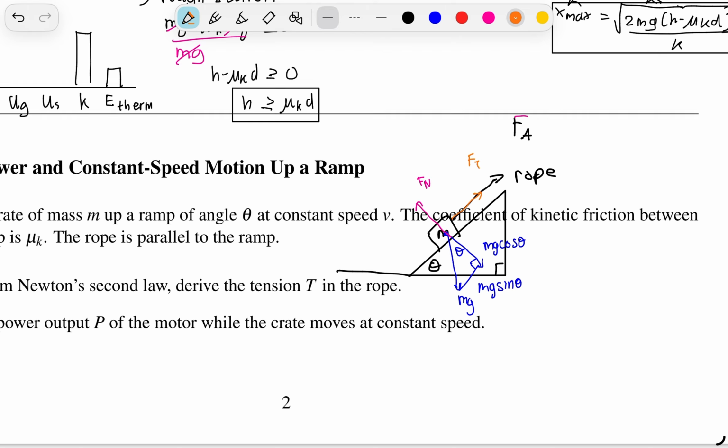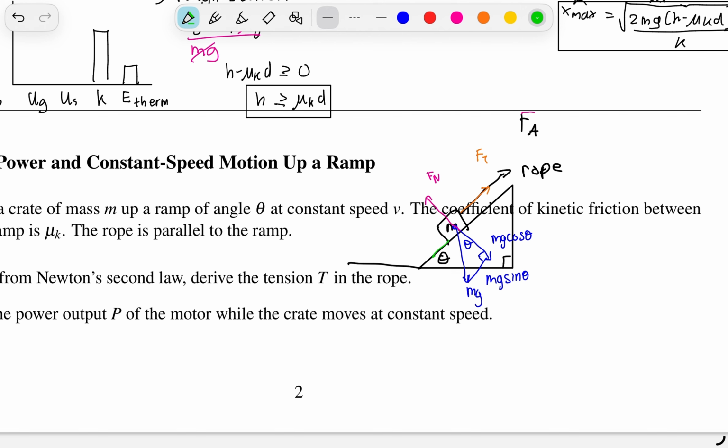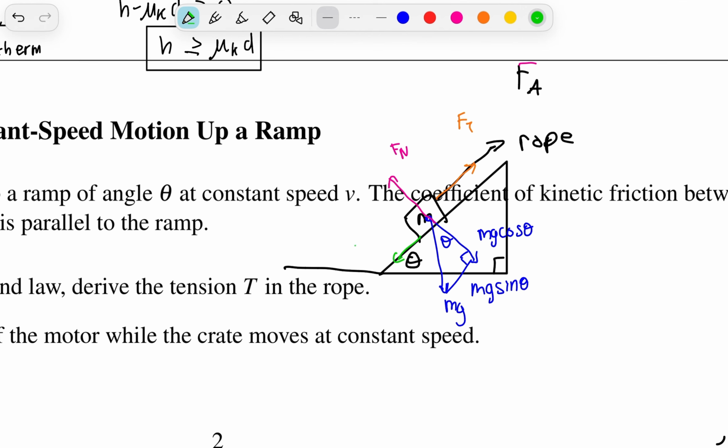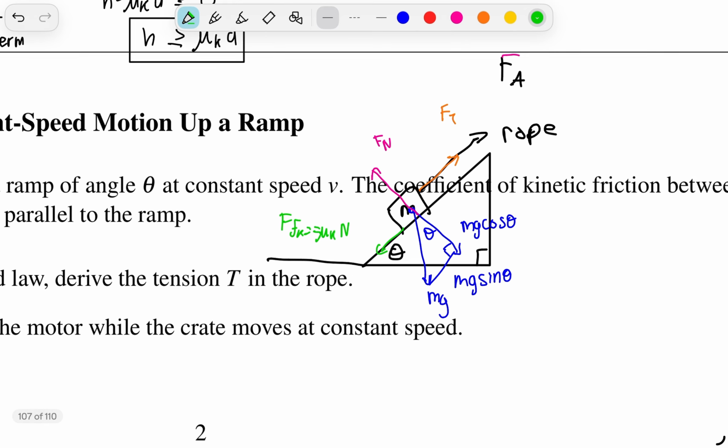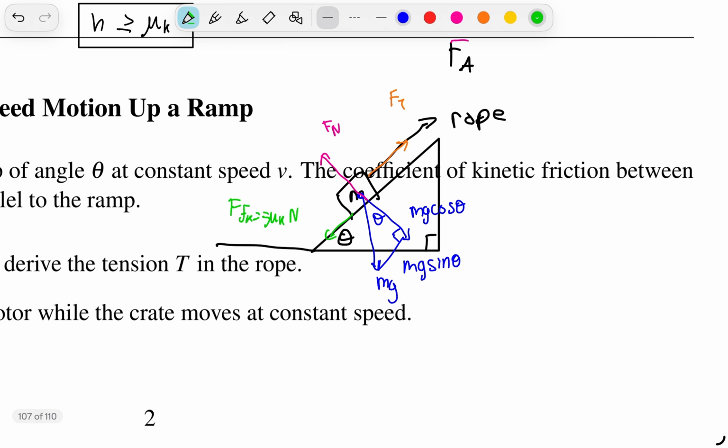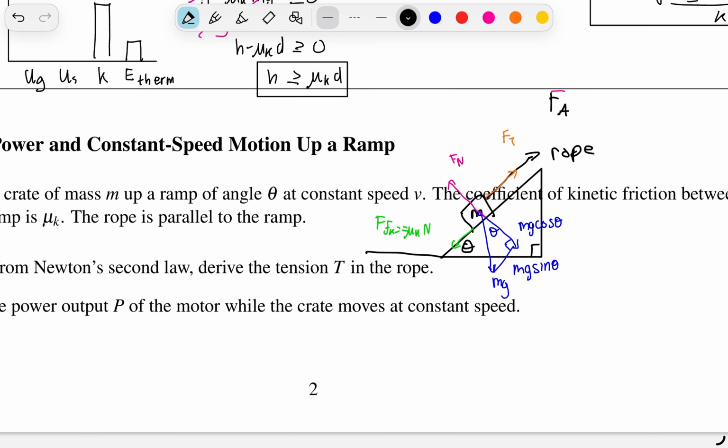So how do we get tension? Well, we have friction that is opposing our motion as well, because we have a coefficient of friction. At the point of contact, we have Fk, the force of friction, equal to mu k times the normal force. If you have a constant speed v, this means that your v is staying the same, correct? So delta v over t is equal to 0, and that's your acceleration, so you have no acceleration.